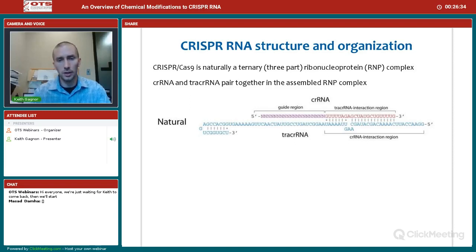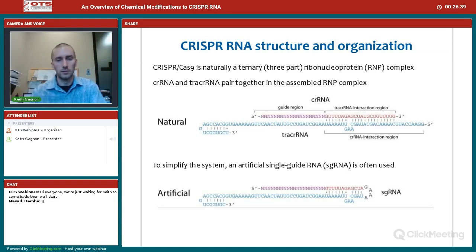Okay, so this is called the dual guide RNA system, or the naturally occurring system. To simplify the system, the Doudna lab, pretty early on in 2012, realized that you could fuse the CRISPR and tracr RNA together, shorten them a little bit, and put a GAAA tetraloop on the end, and these artificial single guide RNAs work as well or better than the dual guide system. I think they were initially made to simplify genetic expression systems, because you would only have to express one RNA instead of two RNAs.